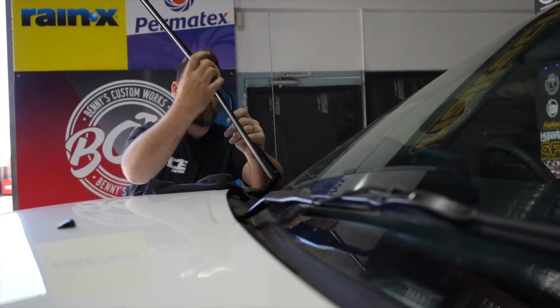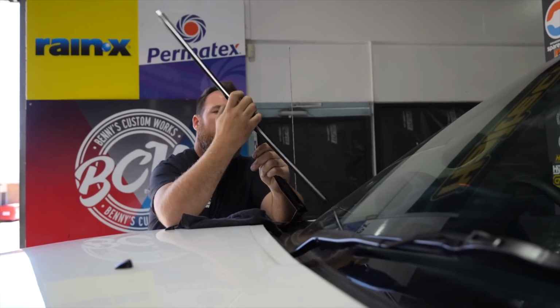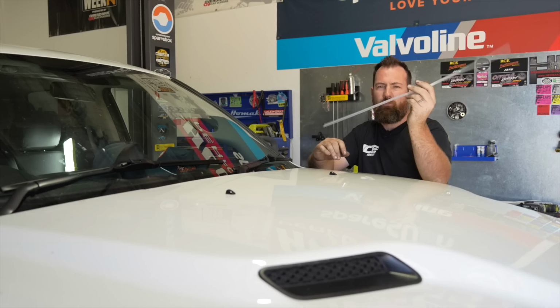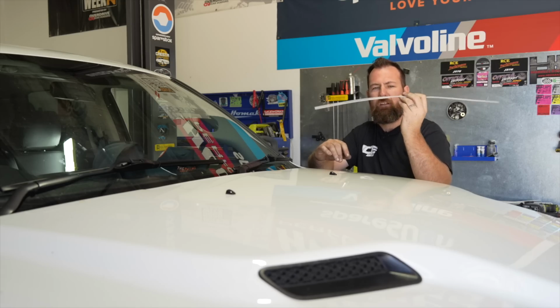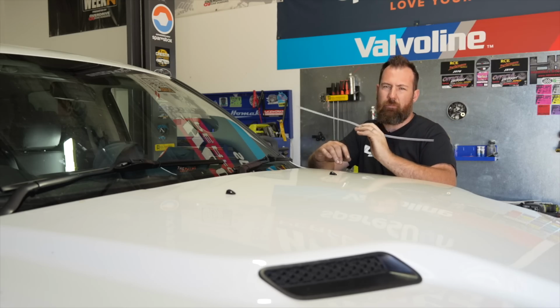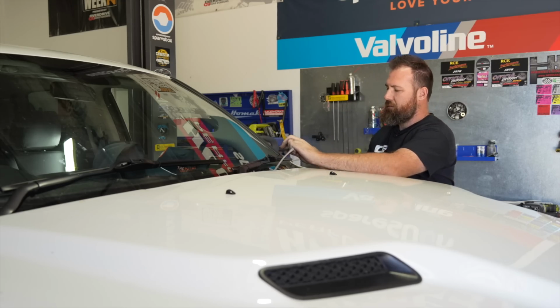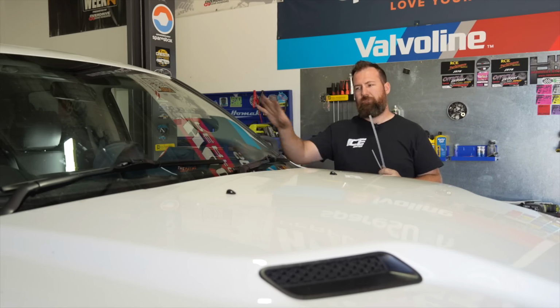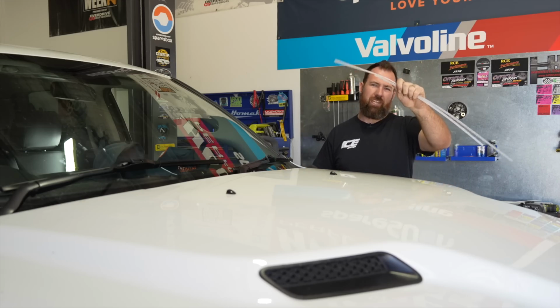Now all of the Valvoline ViewMax wiper arms actually come with blade protectors so that the blade edge is maintained and not damaged in transit. One caveat, make sure you remove these, because if you don't, the wiper blade performance is going to suck and you're going to be more grumpy than when your old one sucked a little bit. These will suck worse. Then you remove them, they're going to be really good. So make sure you take these off.